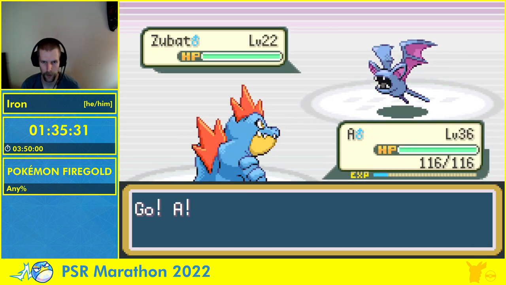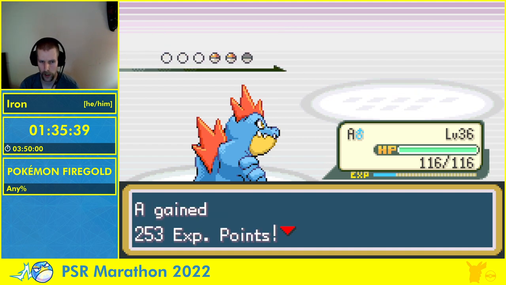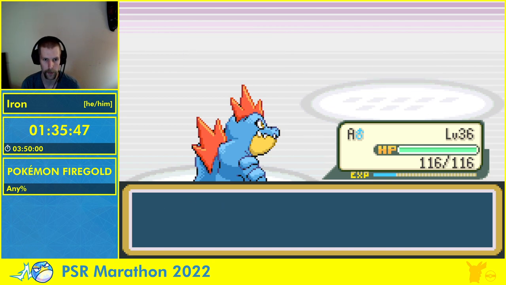Alright, so this fight we have to use Surf. This guy has a Koffing, which has pretty high physical defense, so you can't really use physical moves on it. You're pretty much forced to use Surf, and you also have to have the specs for this fight, because I believe the Raticate is a damage range without the specs.